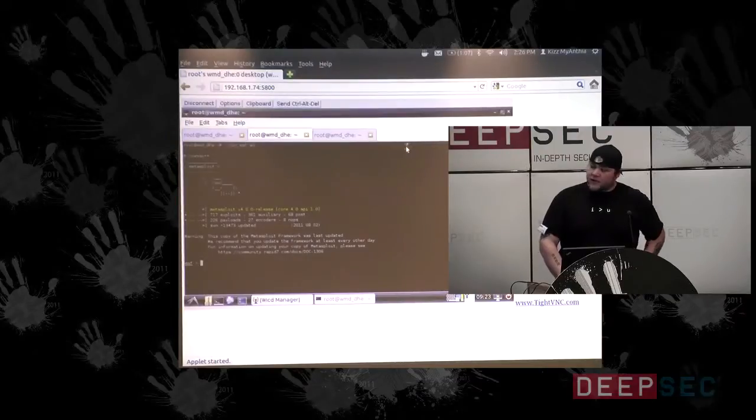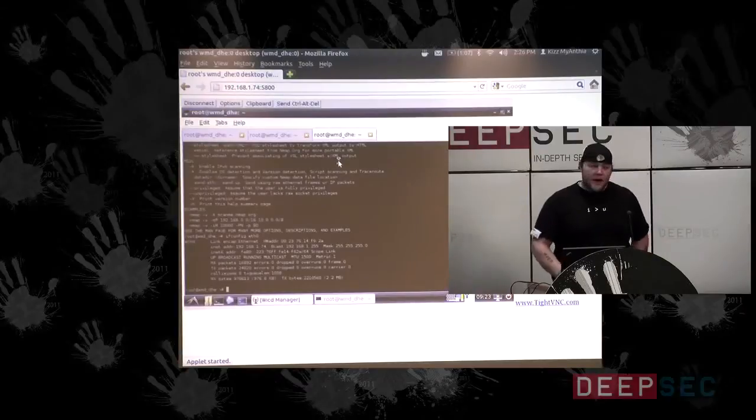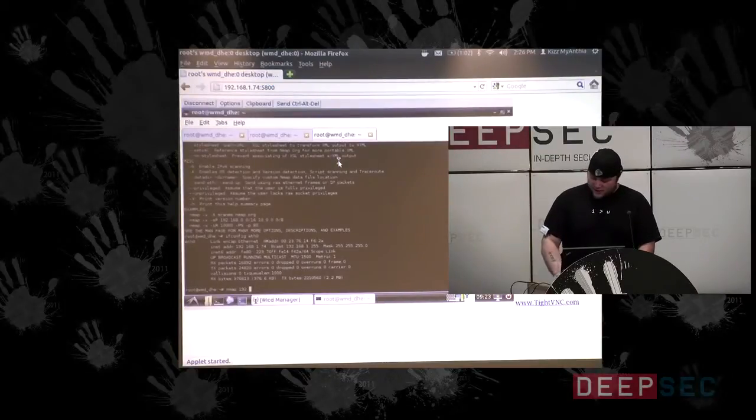First things first, the first thing you're going to do is obviously run an Nmap scan. I'm going to cheat a little bit, because I know what the IP is I'm going against. But we'll do a scan again. It's 192.168.